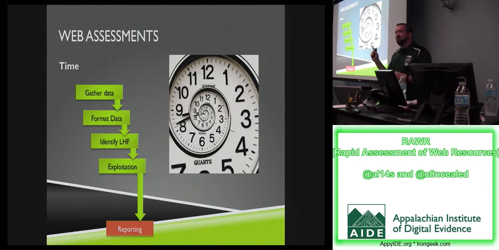Real fast before I switch to the next slide, because that has all the answers on it. First of all, who are all the students in here? Primarily this side. Okay. So who can name me three tools within any distribution that are primarily based for web-based exploitation or web-based enumeration? Should be a pretty easy one.